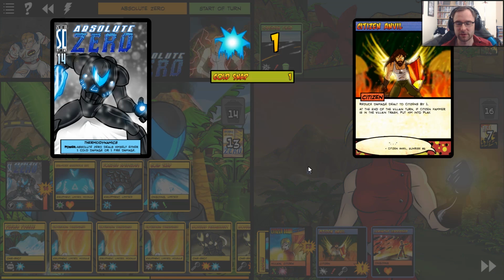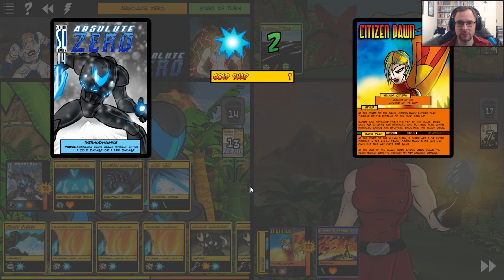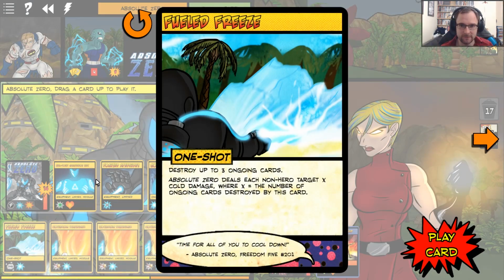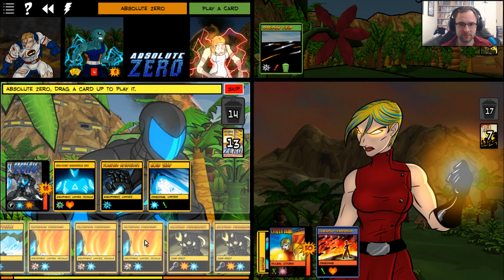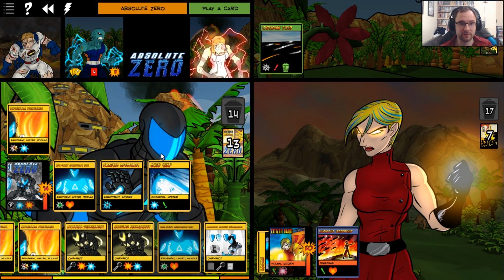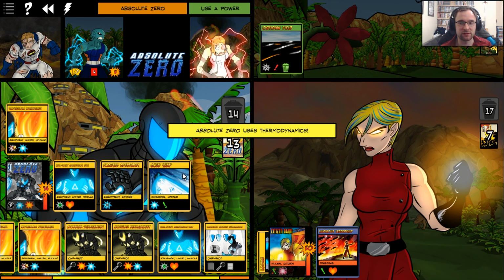Hits as an anvil first. There we go. Now. Let's drop 3 ongoing cards. No. We're going to do it. Isothermic Transducer. Let's deal ourselves some fire damage.